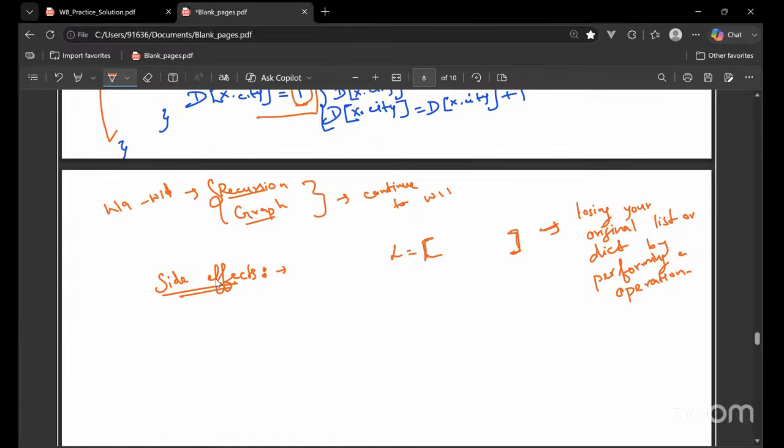For example, if you are modifying the list, something like 1, 2, 3, 4, 5, and you modify the same list, that means you lost your original list. That is also one of the side effects. That is the main thing in week 8, but we won't be covering much of it in our exams now, so I'm just skipping it.